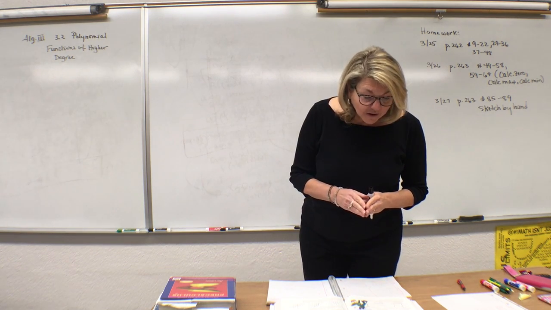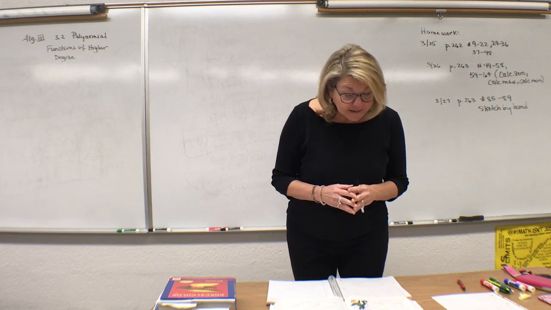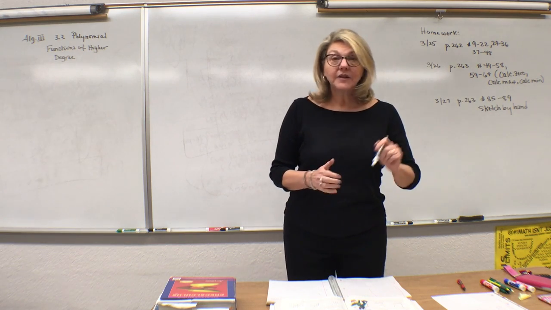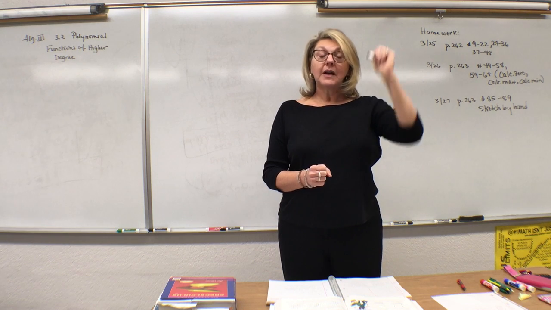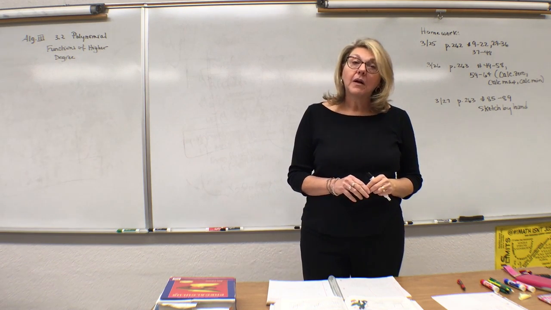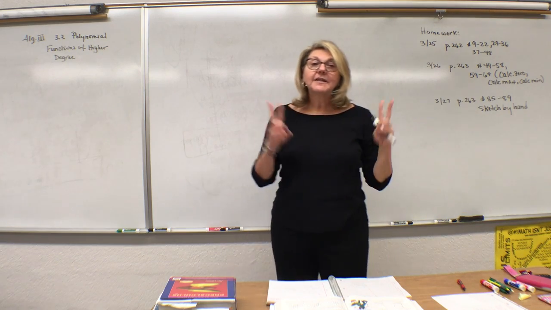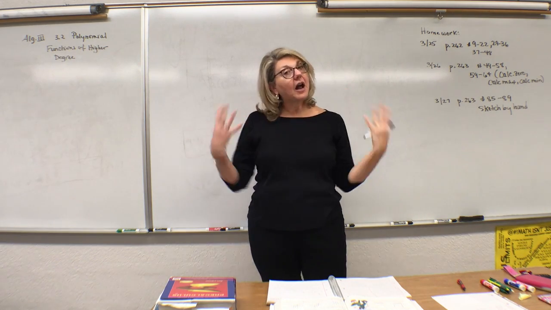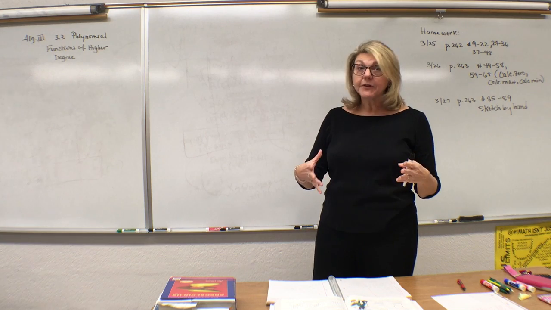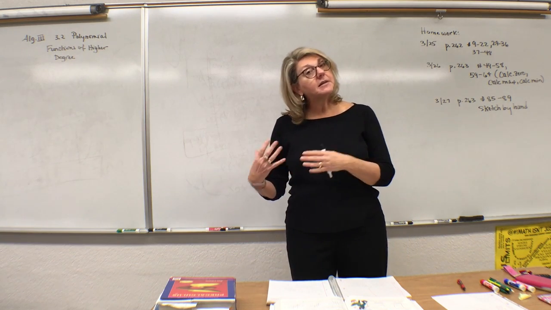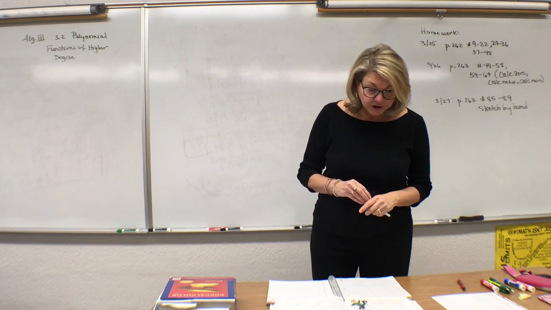You'll notice that there are functions in figure 3.6 that are continuous, but we have to pick up our pencil, and therefore they would not be considered polynomials. Also in 3.7, you'll see one that has a sharp turn. It looks like our absolute value function. It's a function, yes it is, but it's not considered a polynomial function.